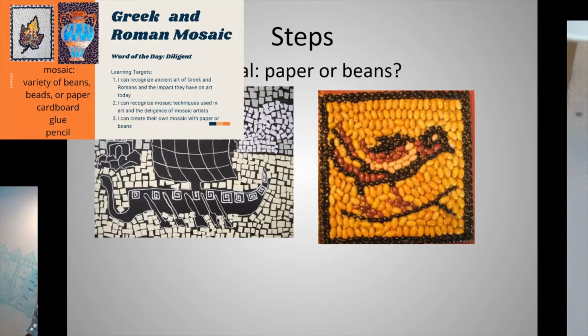So, once you decide on what you're going to be, once you've started to get some ideas here, I want you to think about what material you're going to want to use. So I'm going to show you how I'm going to make something with beans. But if you don't have beans, you could, again, use anything that you've collected. Another thing you can do is cut up an old magazine. You can cut up pieces of paper. It's especially fun if you do pieces of paper on a black paper.